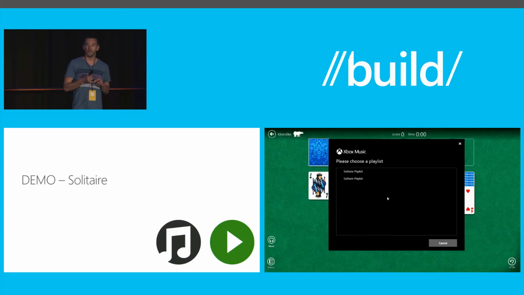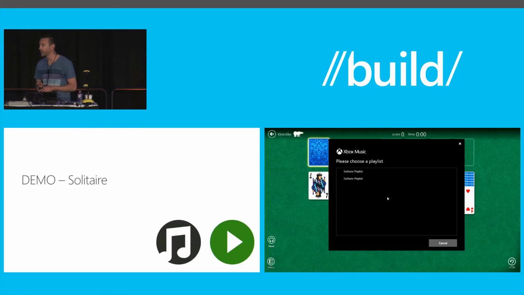But remember that Xbox Music is the default music player on Windows 8. Everyone getting a Windows 8 machine has Xbox Music. In 12 major countries, that music is ad-supported and free for those users. So there's a good chance on Windows that your users have created playlists and will have an experience when they launch a Windows 8 app if you connect it to Xbox Music. So again, imagine this was playing, demo fail.